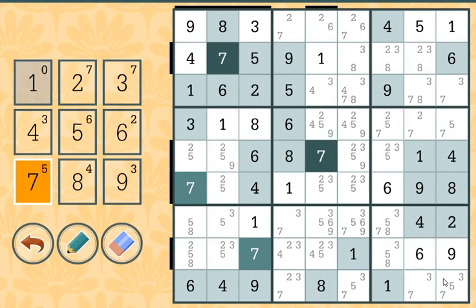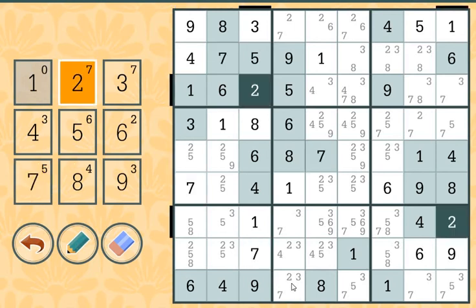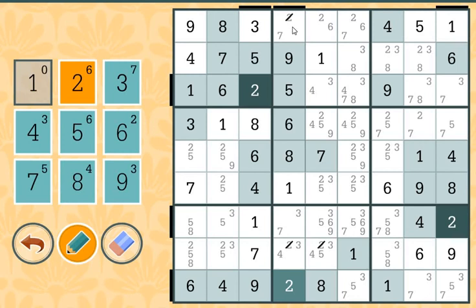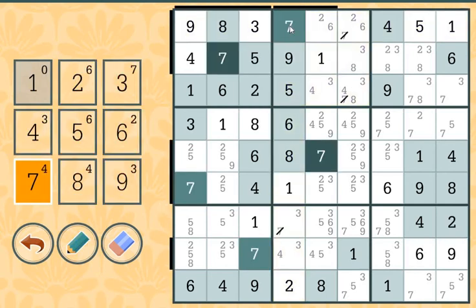There's only one in this bottom row that has a 2. So we know that one, that's the only 2 in that bottom row, has to be a 2. So we also know now that this can't be a 2, this can't be a 2, and this can't be a 2. So we know that if that can't be a 2, it's got to be a 7, because that was the only other possibility. So boom, that's a 7.